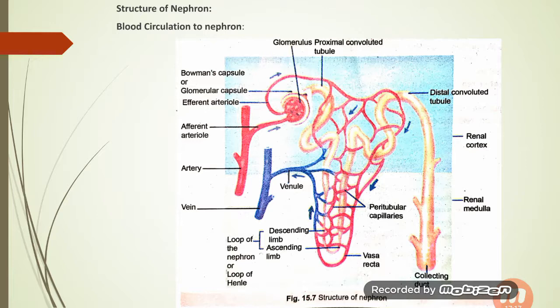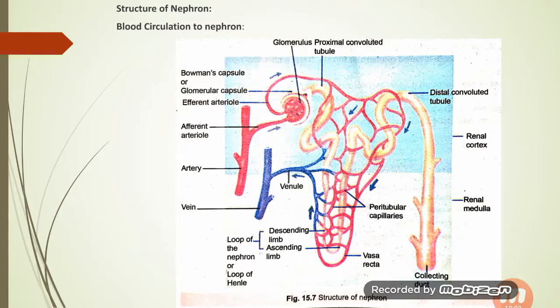Now the structure of the nephron, which is the unit structure of the kidneys present in the pyramids of the kidney. A nephron is a very complicated structure and it has great importance. Nephron consists of renal capsule and renal tubules. Now if we talk about the renal capsule, it consists of two parts. One is called glomerulus and the other is called Bowman's capsule.